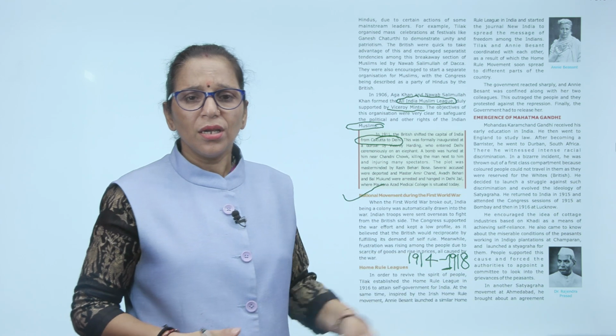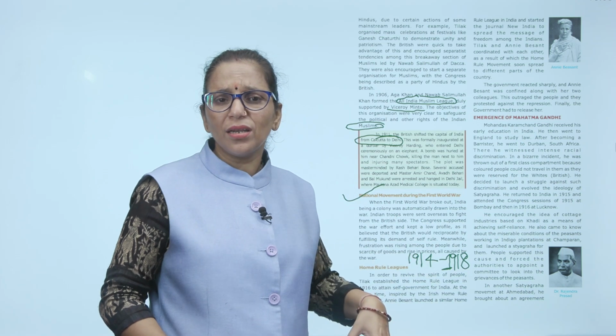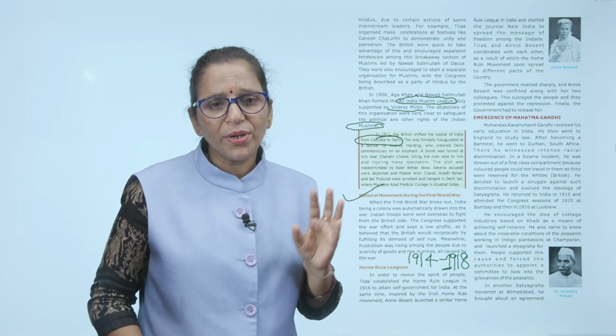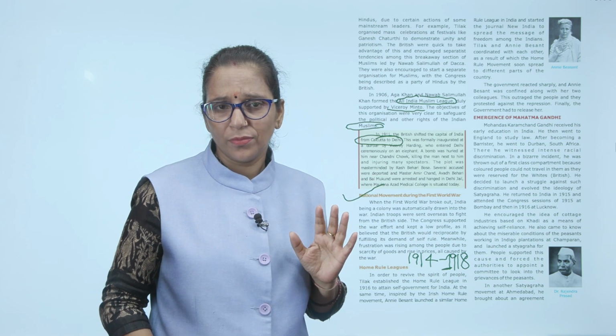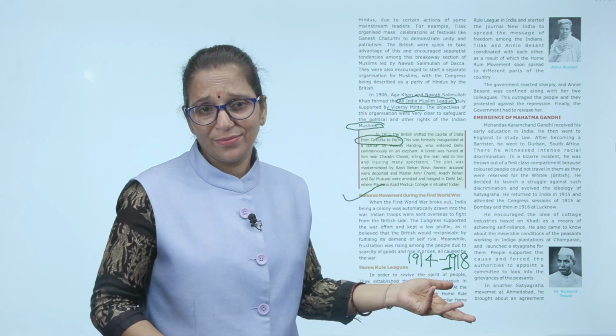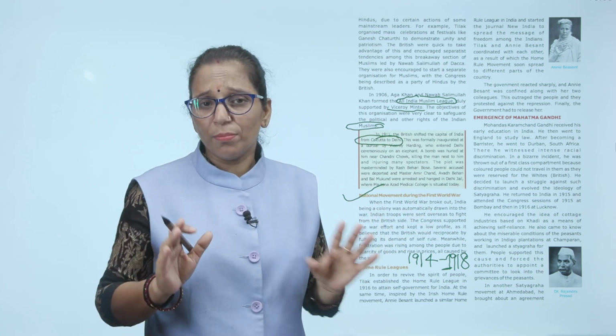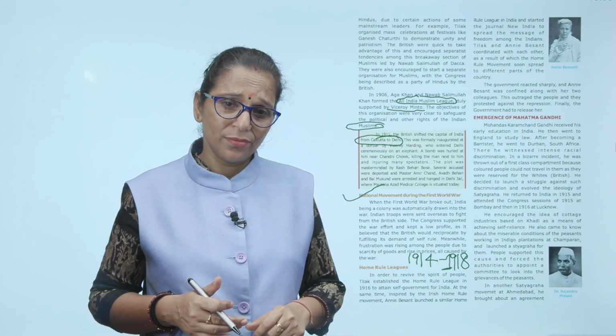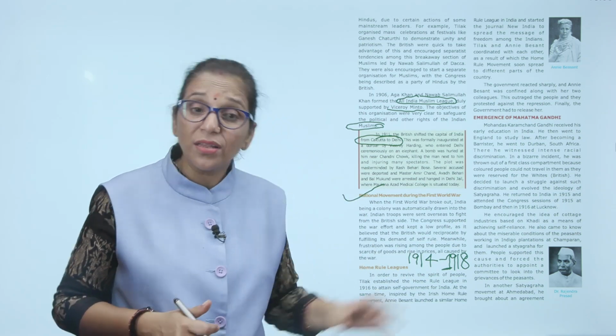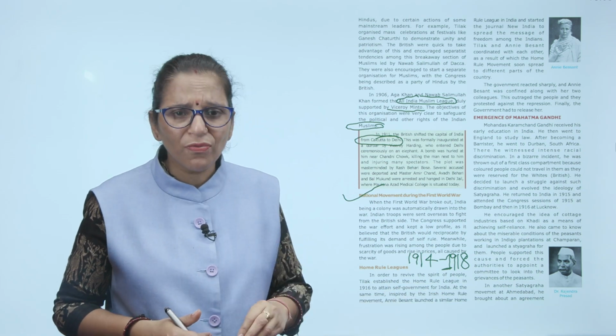Okay. Now when the First World War broke out, India, being a colony, was automatically drawn into World War I. Forcibly, the Britishers recruited Indians and sent them as troops to fight in the name of Britain. Overseas, Indians were fighting on the British side. See, we had nothing to gain from World War I, but we had to fight on the British side, forcibly. The Congress supported the war at that time and kept a low profile, as it believed that the British would certainly give us freedom, or fulfill our demands, after World War I.